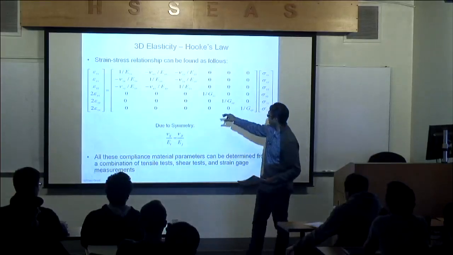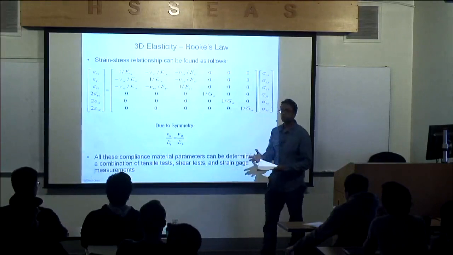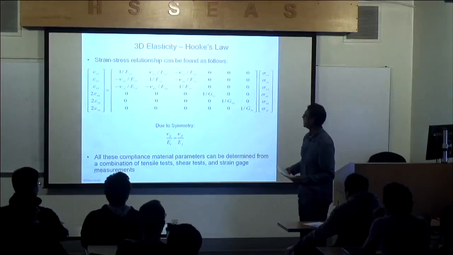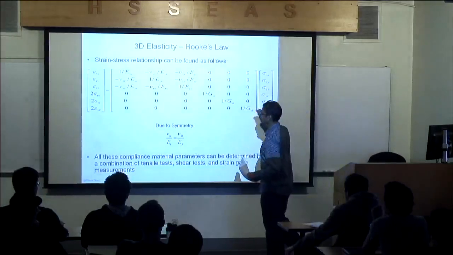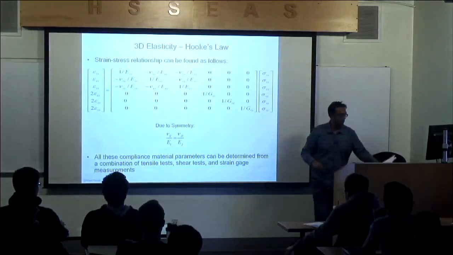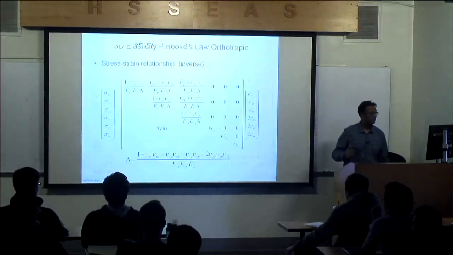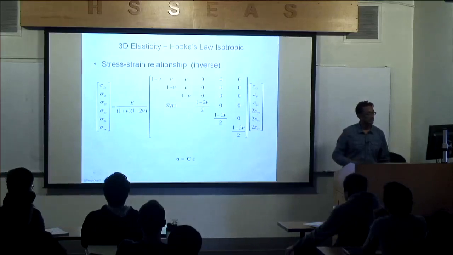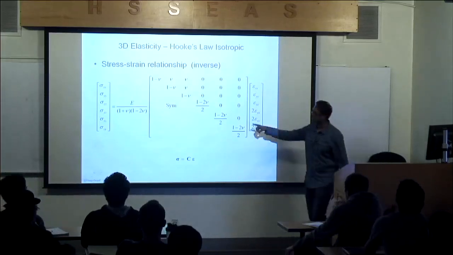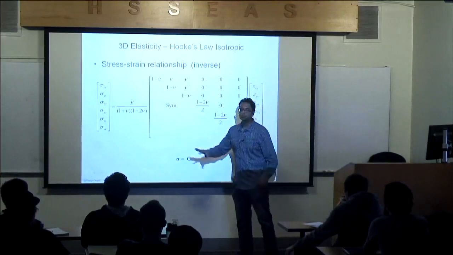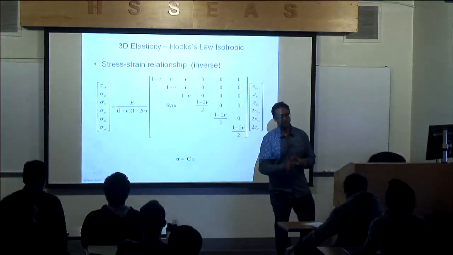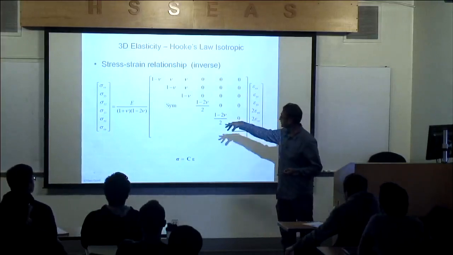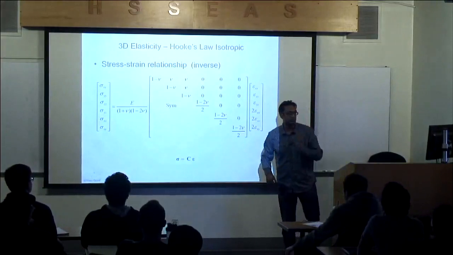And then the shear moduli are also going to be directional, and they could be different from each other in a composite lamina. So I can relate stress to strain, and for an isotropic material, we can simplify it into this relationship right here. This relates stress to strain in an isotropic material where, for example, for aluminum you only have to define the modulus and Poisson ratio. With those two pieces of data, you can get the relationship of stress and strain.